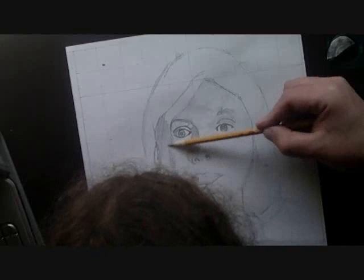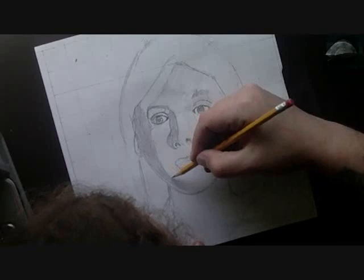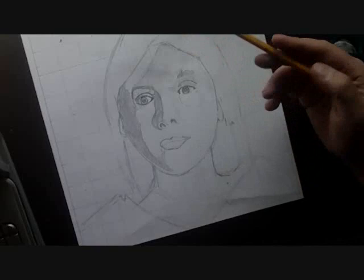As you can see, I'm holding my pencil by the end now, because I'm coloring big spots. If you hold it like that, you get a little bit more line than anything else, so I'm doing it this way, so you hit bigger spots all at the same time. There we go. There's still lots and lots of things that we have to do, but we're getting there. We're getting really fast. We're rapidly approaching switching pencils again.